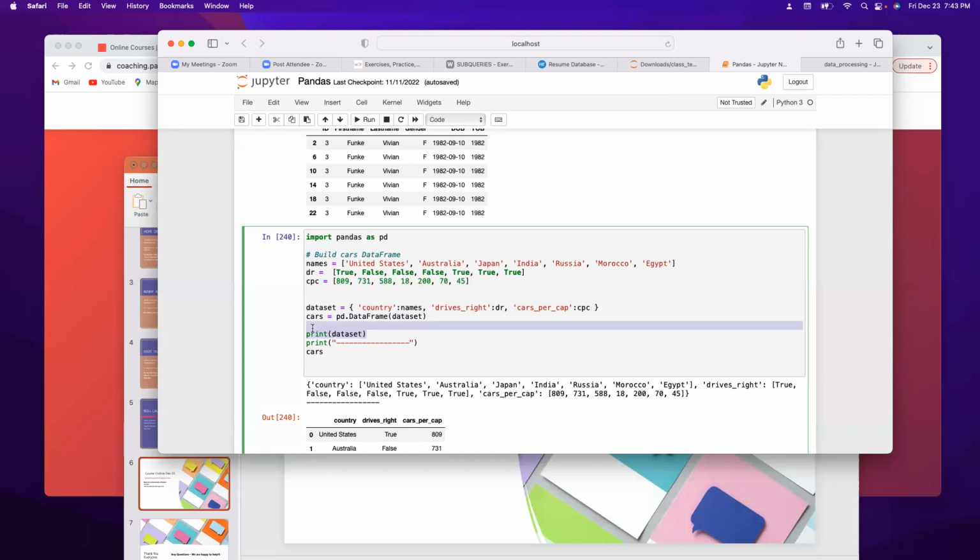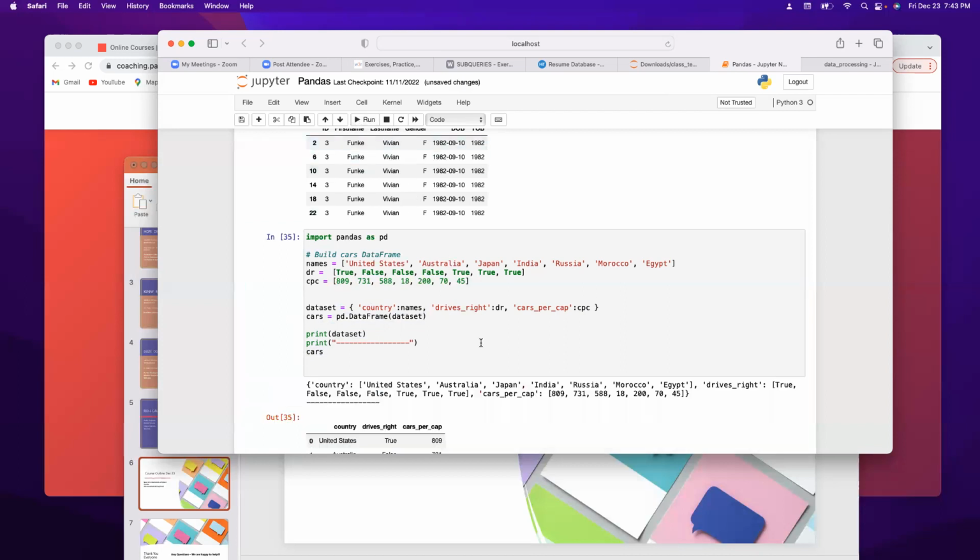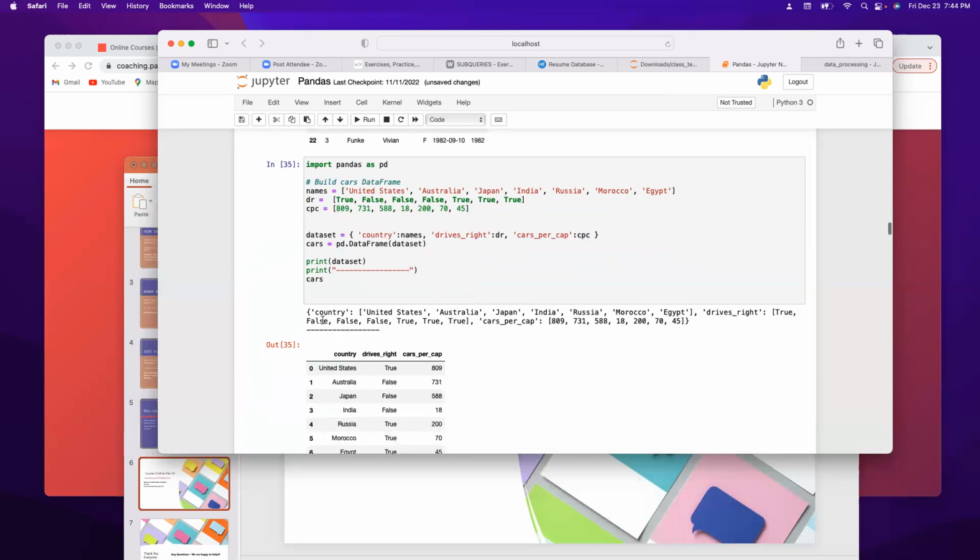Like this, we print the data set and eventually we print the data frame. You now see which one is easier to work with. Now look at the data set. The country label, the value is a list of values itself.